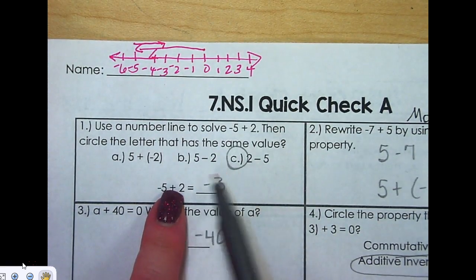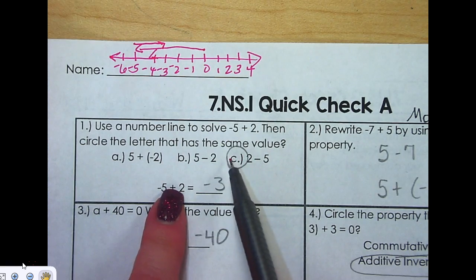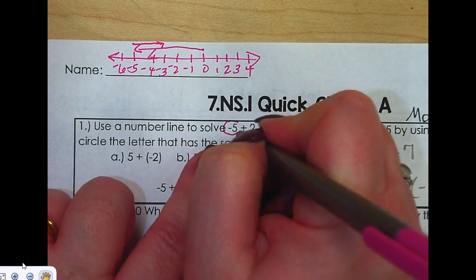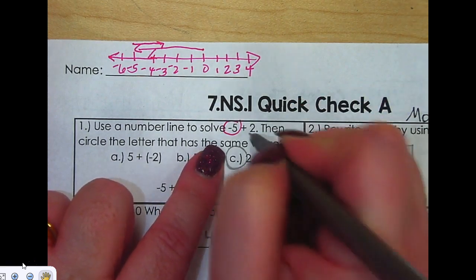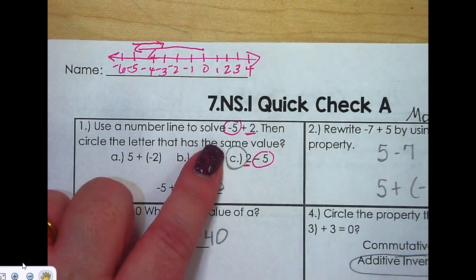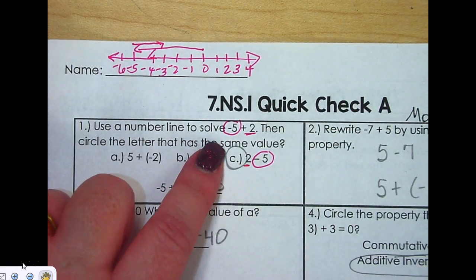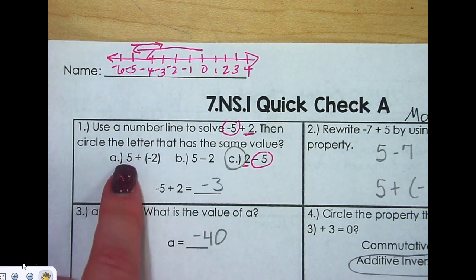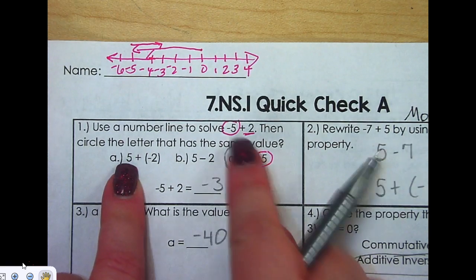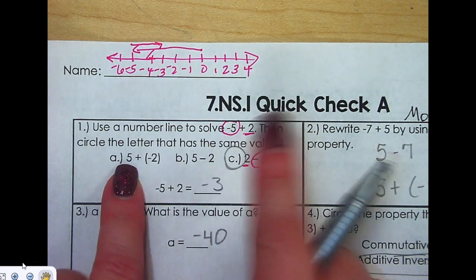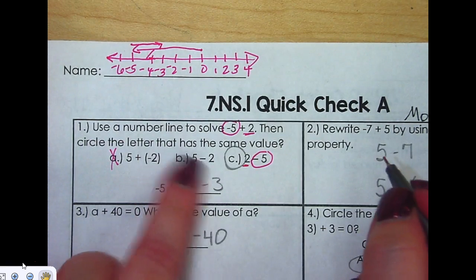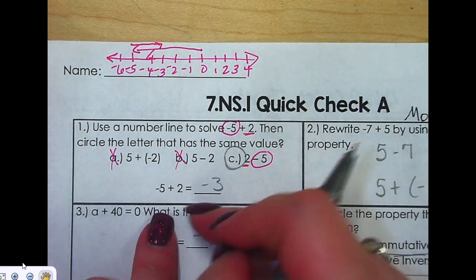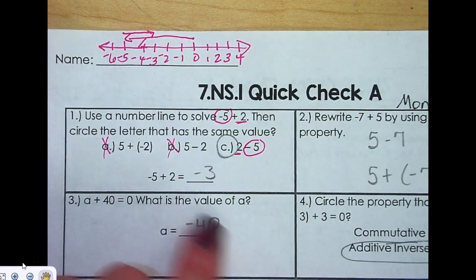So the one that is the same is this one, 2 minus 5. So I can think about it: this is a -5, this is a -5, this is a +2, and this is a +2. So I don't even really have to solve it. I just have to know that my 5 is negative and my 2 is positive. This one, my 5 is positive, so that cannot be the same. Would you agree? This is my 5 is positive and my 2 is negative. That's not the same. This one is the same, and that's the answer when you solve it.